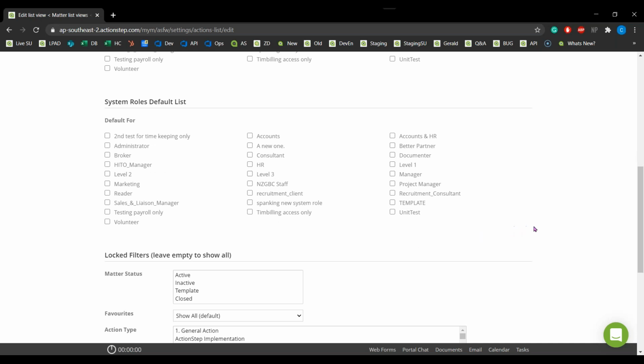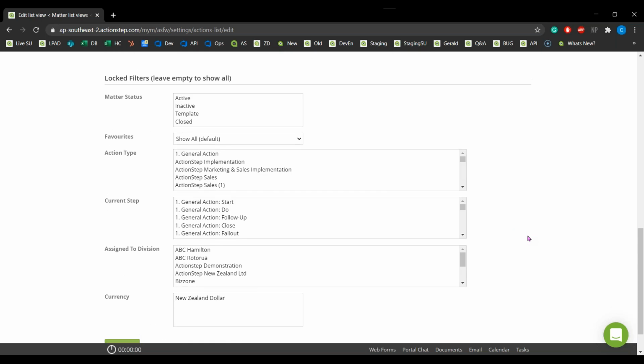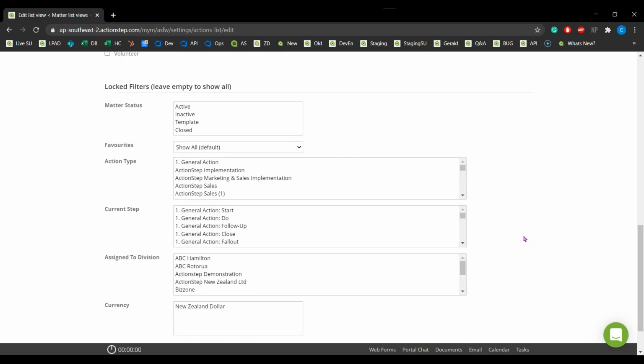In this case, I'm going to leave it as empty. Now, as we go into the filter section, it is important to note that anything you select in this configuration for the view will lock that specific action. So if I was to select active for meta status, this view will only display active matters in the list.